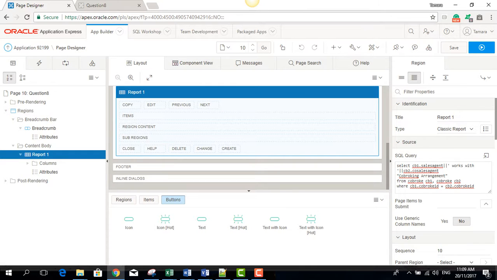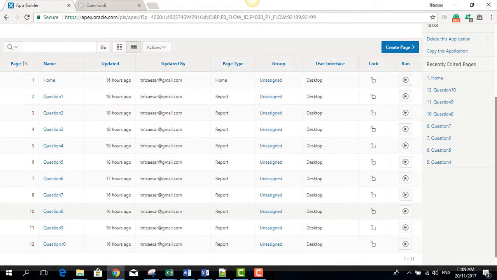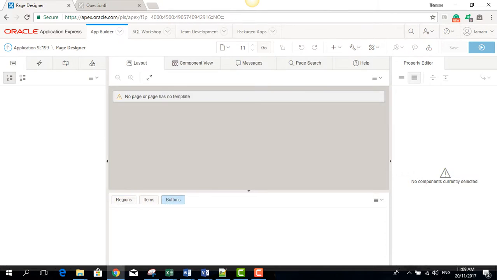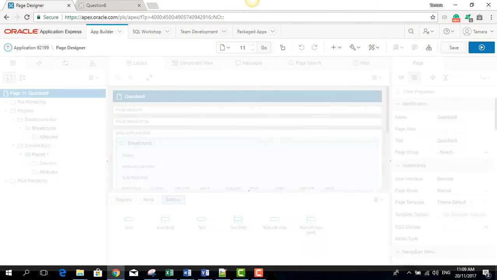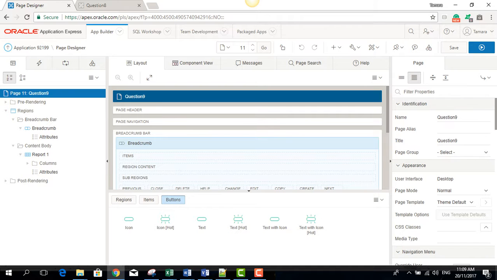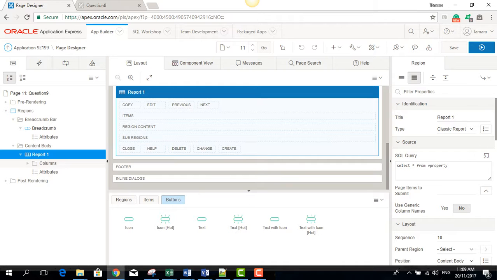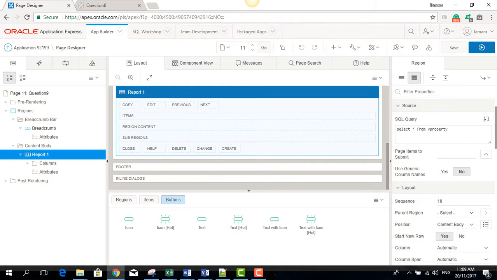Moving on, we'll go to question 9. Here we ask, what are the properties and their owners and any legal documents, for example, a deed? To get that information, we've actually used a view.